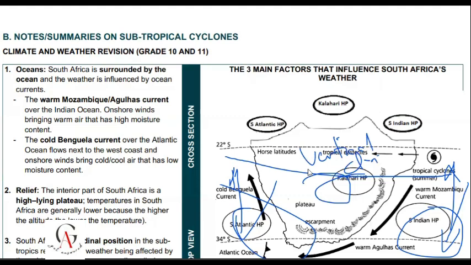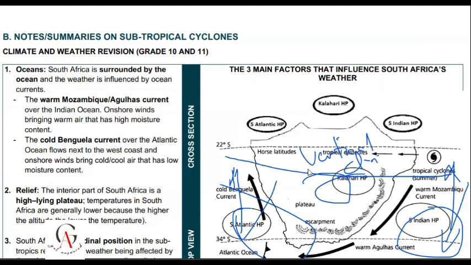However, it becomes weaker over summer, meaning to say the high pressure cell is now elevated, is vertically displaced, is now in the upper atmosphere, is now weaker. The descending air is no longer reaching the surface. That is how the Kalahari high pressure cell moves. It is vertically displaced. These ones are latitudinally displaced. The South Indian and the South Atlantic displace latitudinally according to the shift of the ITCZ. They move further to the north when it's winter in the Southern Hemisphere because the ITCZ will be in the north. Then when it's summer, the ITCZ is to the south of the equator.